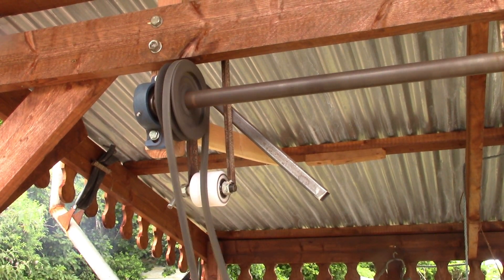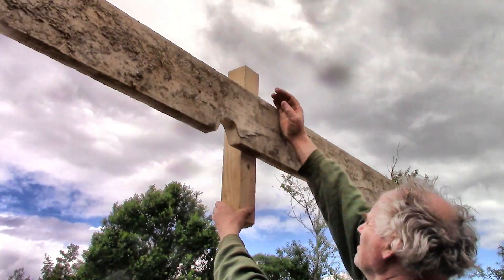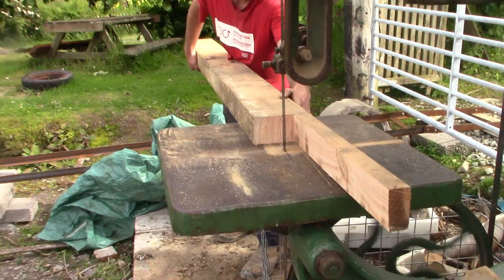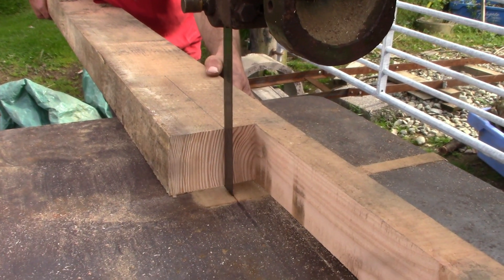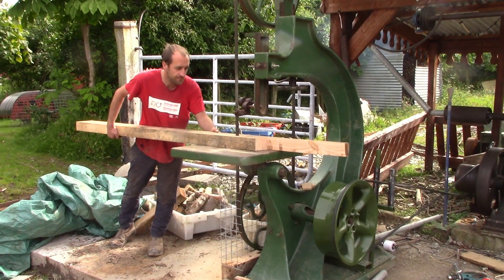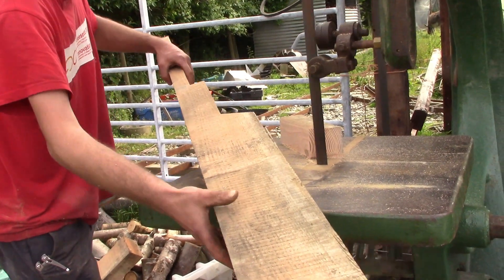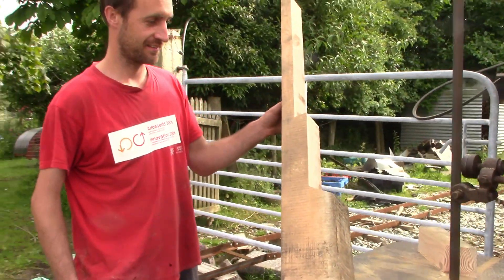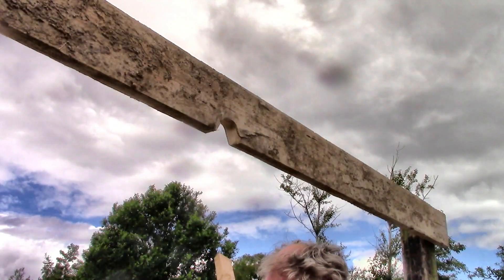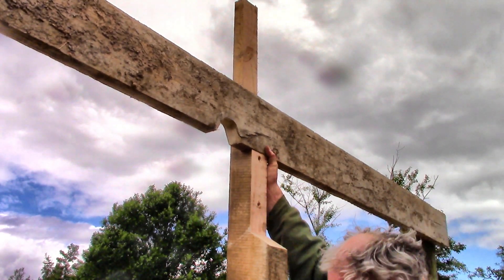So far so good but it's not very far, so I need to make this much longer. I had thought I'd just add more bearing support along the wooden frame for the extra shaft, but then I decided that the end needed more support than that, so I needed an upright — and that upright needed to be an odd shape, but luckily I now have a band saw to cut odd shapes. Will did a lovely job. It made us wonder what other things we could make with a powerful saw like this, if only we had more time.